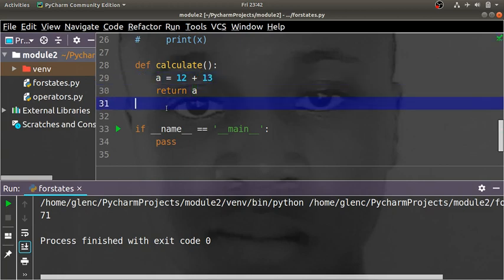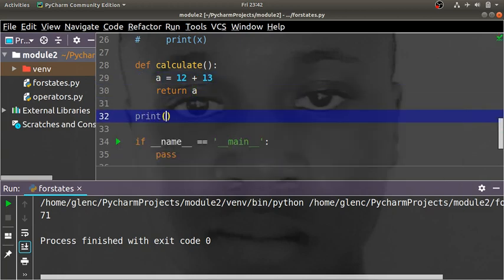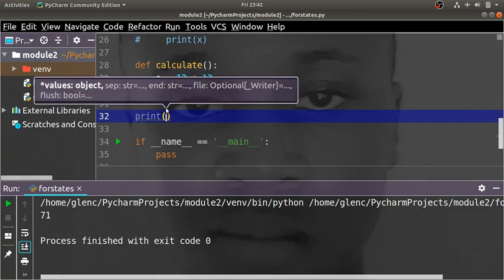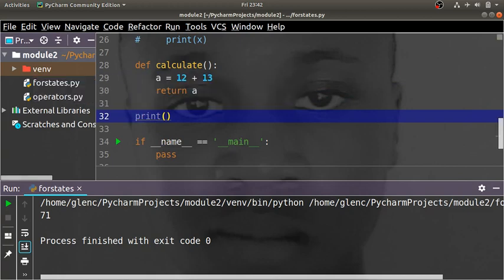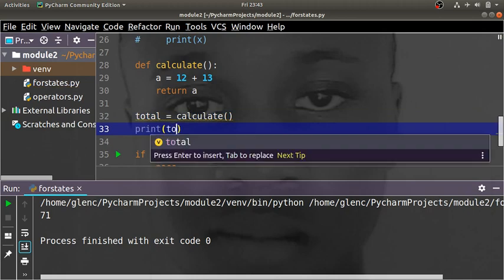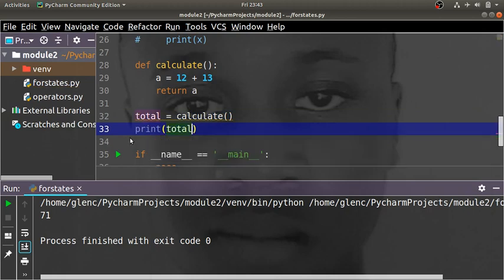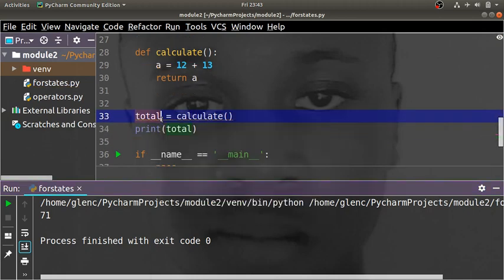If we should print this, since it's a returning function, we should always make sure we assign the result to a variable that holds the type that is being returned. In this case, we're returning an integer. So let's do that: total that we're receiving is equal to calculate. And as we go on and say total here, we should be able to see the result of that. If we print here, look at that, we're getting 25.